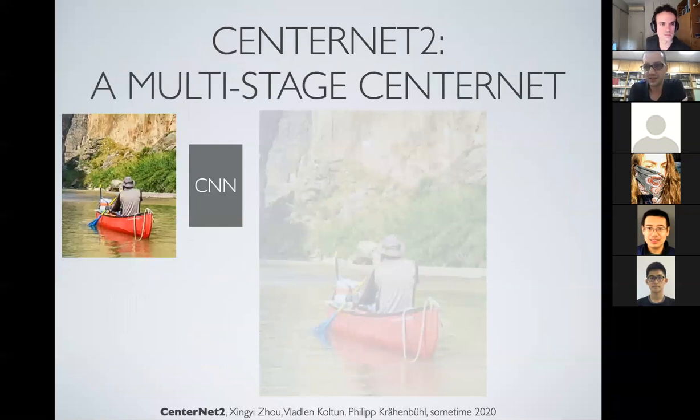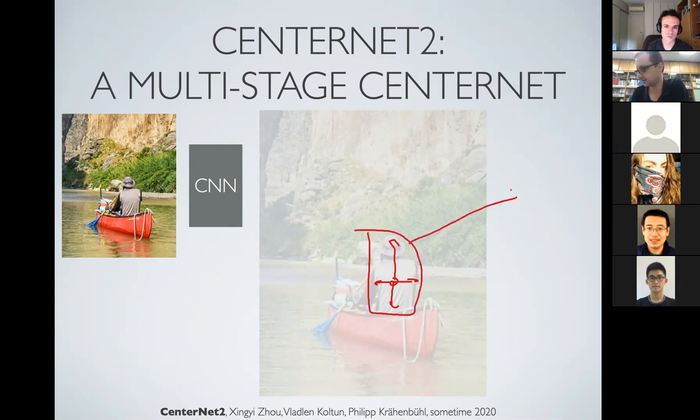All right. So CenterNet 2 is a very simple extension of the original CenterNet idea. We again start out by predicting a heat map for where the object is, and we predict the estimated size of that object. But now, instead of producing a box here, we start to use ROI align and crop out a region feature, and then regress to a new score and new location.